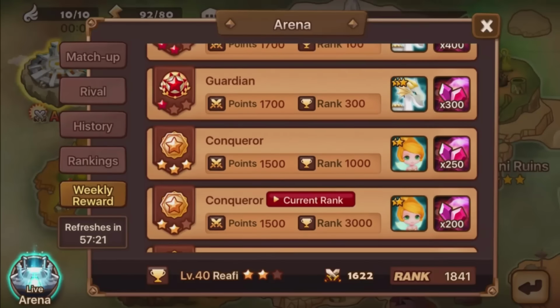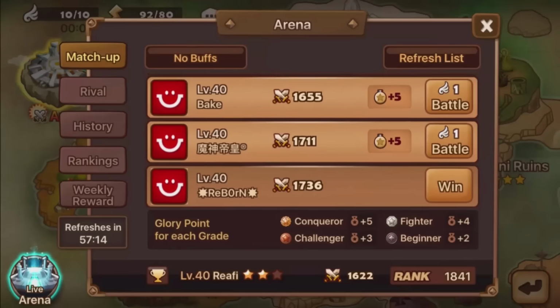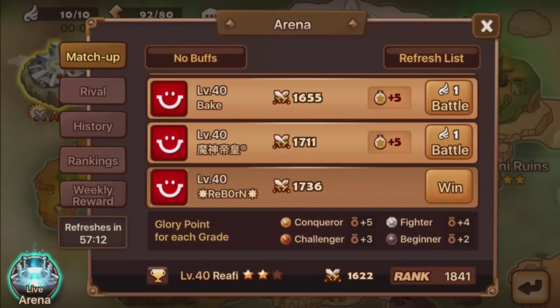So that's pretty simple. If we go down here, it shows the exact thing that I just read off. It's at matchup, and you scroll all the way down, it shows you what you get for which ranks. Each fight that you win, this is the amount of points that you get. But for each fight that you lose, you'll actually just get 1 glory point. So even if you're losing your fights, that is okay because you're still getting glory points.